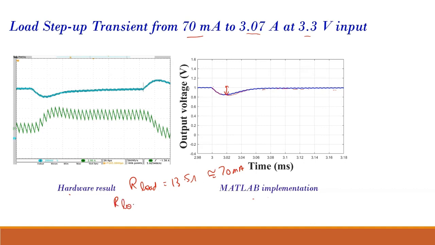When your R load is approximately 0.3 ohm, this corresponds to 1 upon 0.3, which is approximately 3 amperes. So it depends; here we have just taken an approximation. If we did 13.5 in parallel with something, what is this value actually?